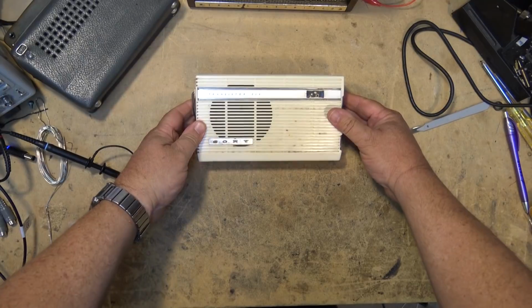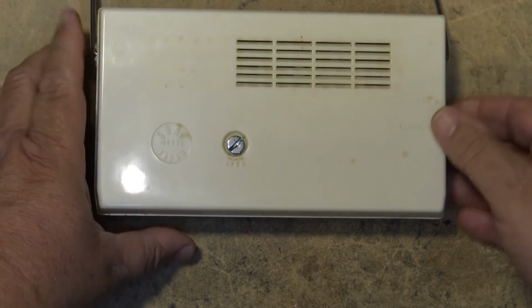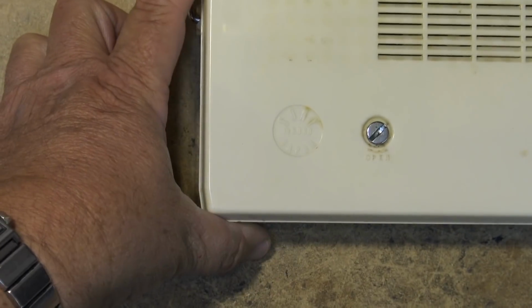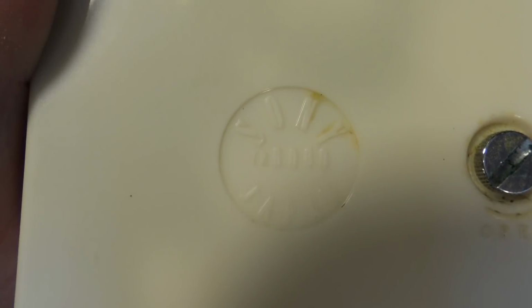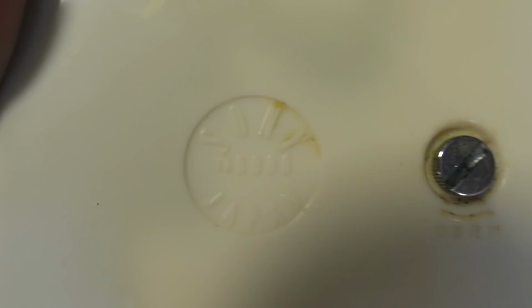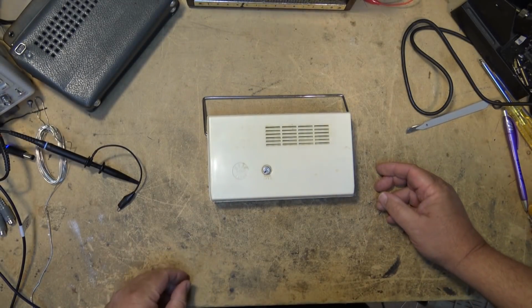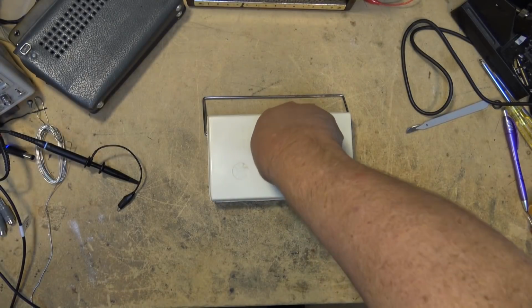It's a Sony Transistor 6 AM radio. As you can see, the markings on the back. Check out the old Sony logo. Or is that the model? TR6080. I guess that's the model number, TR6080. We'll just pop the back off this thing.